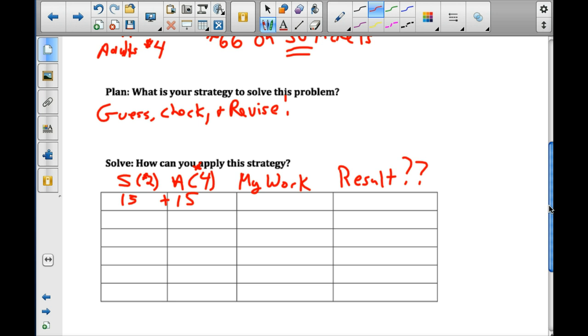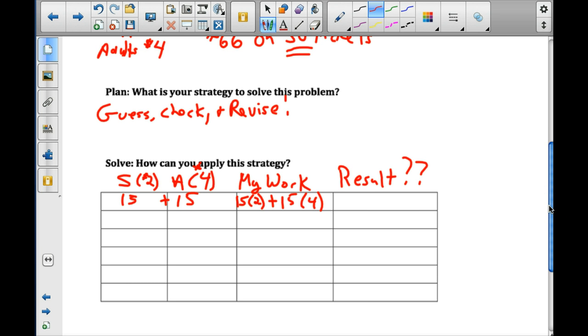All right, here's the work you guys are going to do. 15 times 2. Why 15 times 2? Why would you do that? Sean? Because it equals 30. That's not right now. It's divided by. Sean, why would you do 15 times 2 in showing your work? Yeah, because you got 15 student tickets at $2 a piece. Plus 15 times 4. Okay, you got 15 adult tickets at $4 a piece.